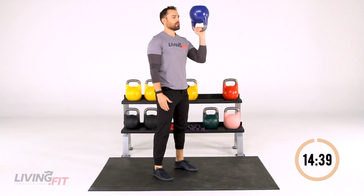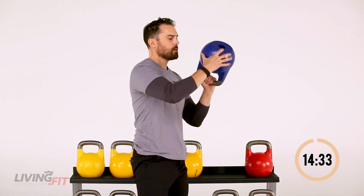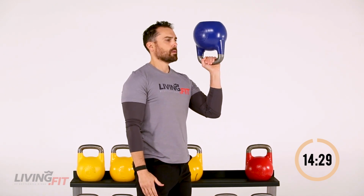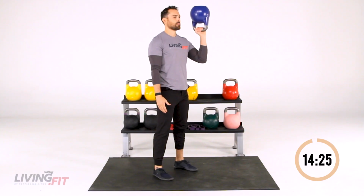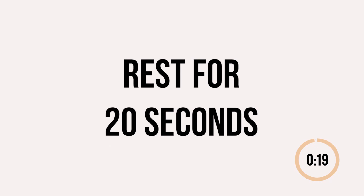Switch sides. Keep on holding. Great work. Make sure to keep your head nice and straight. Don't look to any sides. Unless someone says, fire, then just don't look away. Keep yourself in that forward gaze. Great work and time. All right, rest 20 seconds.